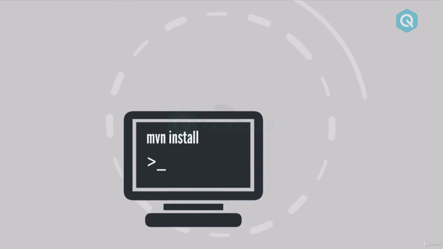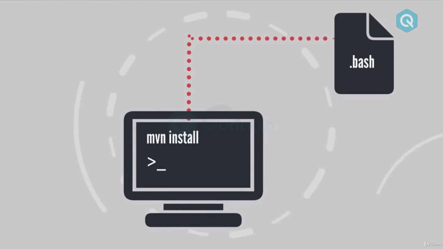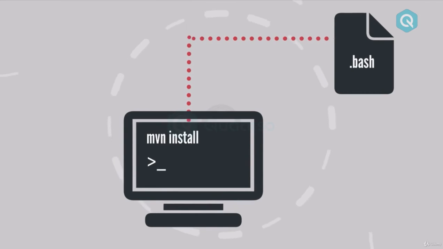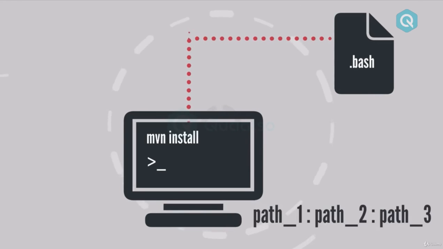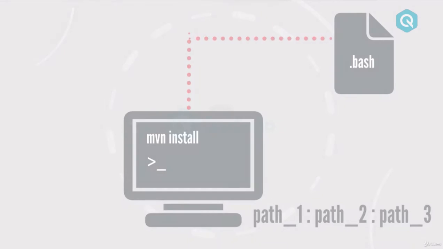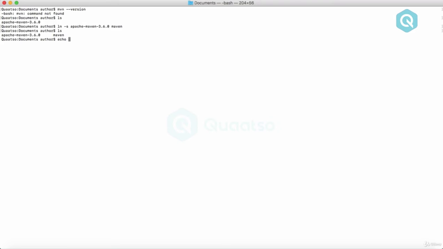Whenever we start terminal program, it adds all available paths from bash_profile in existing path variable. This helps us execute any program. In path variable, all executable files are separated by colon. So first, let's print out what's inside our path variable. So go to the terminal and echo the path. All characters should be in capital. So this is our path variable, and now we want to add Maven binary path in this path variable.